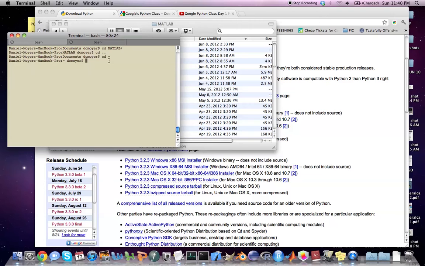On Unix, you can tab complete. So if I wanted to go back to Documents, I could put doc and then tab, and it would complete it. Of course, if there's something that's documents and then some other stuff on the back end, or document, then it wouldn't complete it because it wouldn't know what to put. But yeah, here we are.